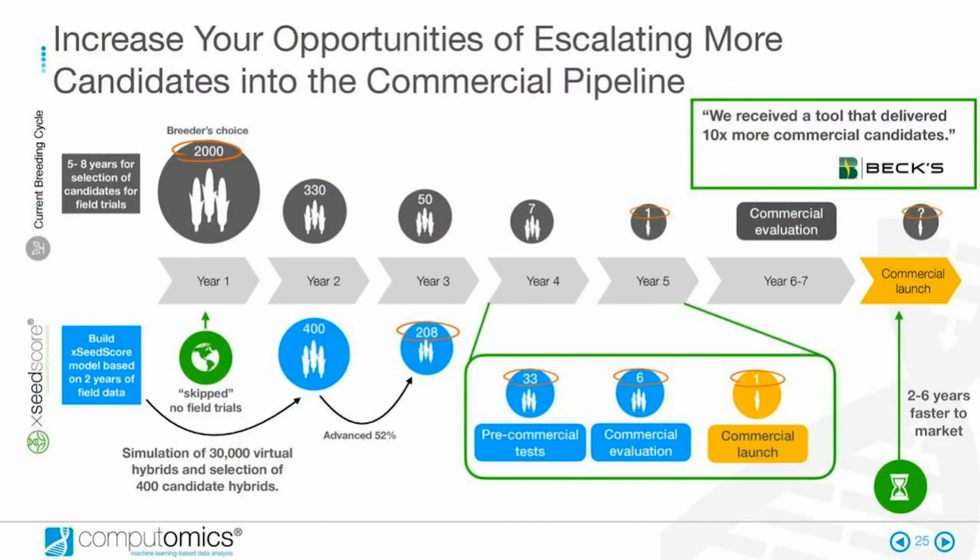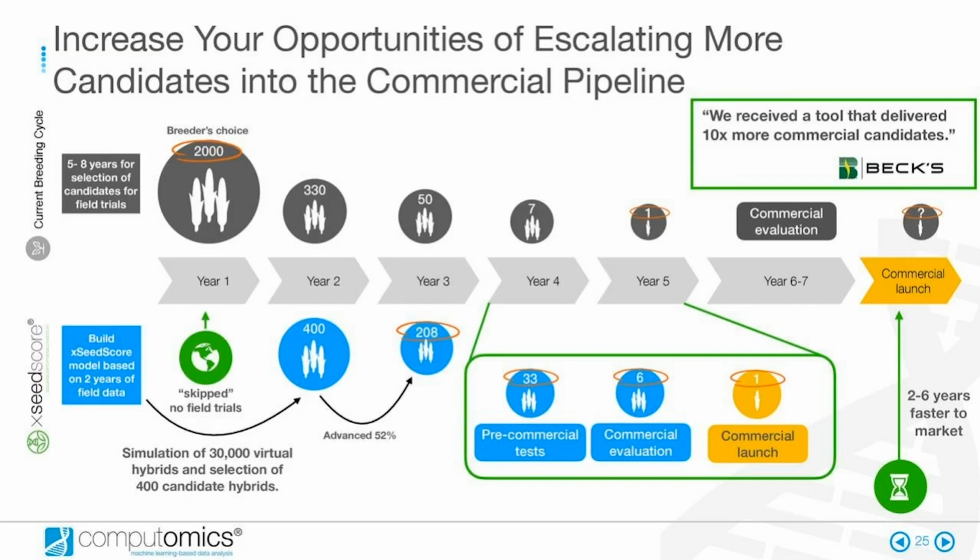We have a very successful collaboration with Beck's Superior Hybrids for many years now, and they allowed us to show real numbers from one of their breeding programs we worked on together. The top row depicts an average maize breeding program. The bottom shows the maize breeding program using the before-mentioned approach, where we advance both sides of the pedigree at once by simulating all versus all double haploid crosses.